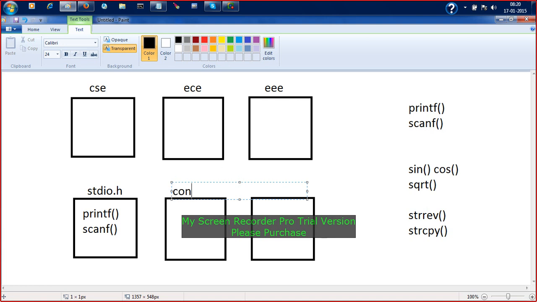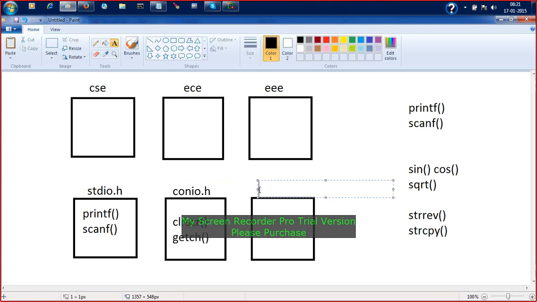Okay, now conio.h. What does conio mean? Console input output header file, nothing but the output screen, where we see the particular output. On the output screen we use functions like clrscr to clear the screen and getch to get characters, right? If I want to use these functions, you compulsorily have to include this header file. So what does that header file consist of? A group of related functions. Yes or no?